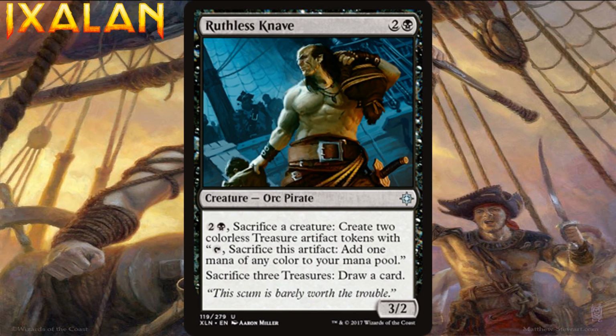Next, we have Ruthless Knave. For 2 generic and 1 black, this one is a 3/2 Orc Pirate and uncommon, and it has a couple activated abilities. One of them is 2 generic and a black, sacrifice a creature, create 2 colorless treasure artifact tokens, and you can also cash in 3 treasures by sacrificing them to draw a card. Another 3 mana 3/2 with a tribal creature type, Ruthless Knave lets you cash in 3 treasures to draw a card, and I think that's pretty good.